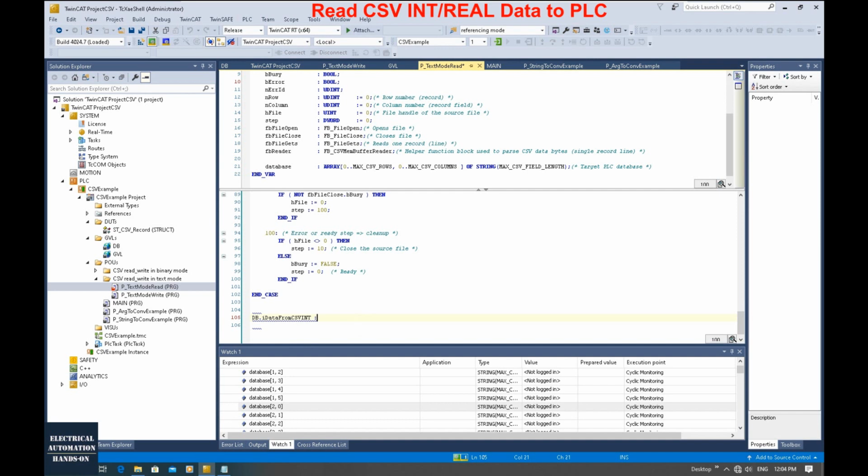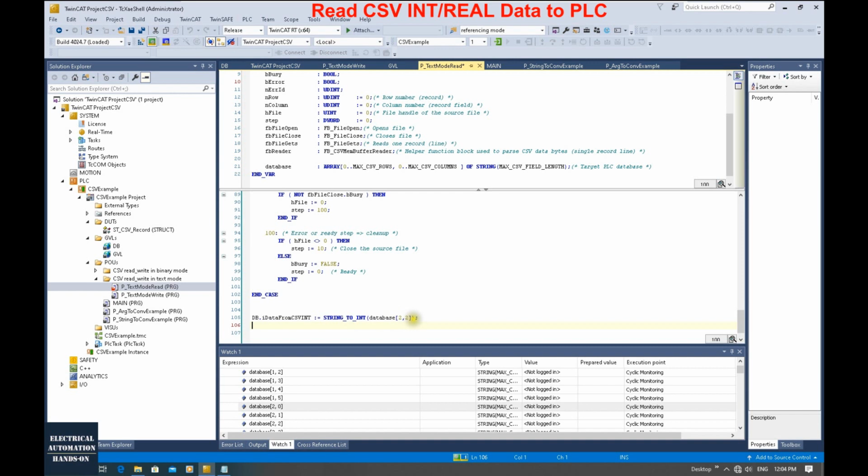And then we will use the command that converts the string to integer, so we will use string to integer. And the data source, we can pick one cell from this database, this array. So we can pick the second line and the second column. So we can use 2, 2.